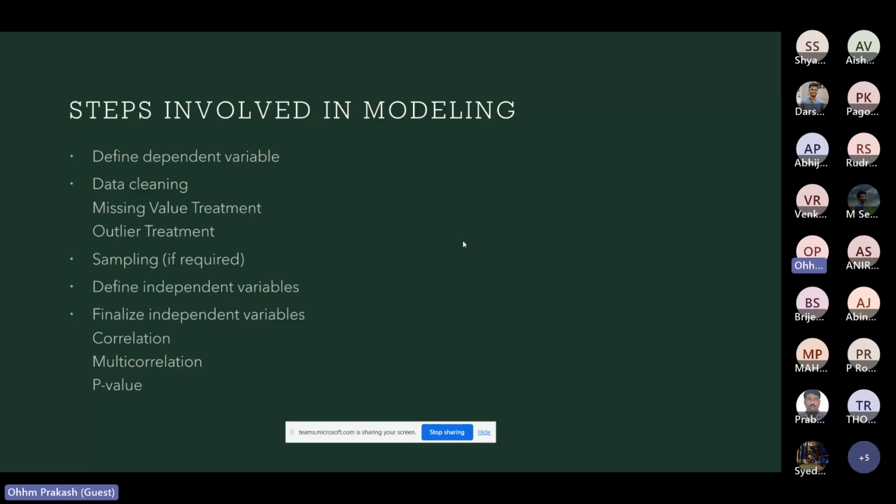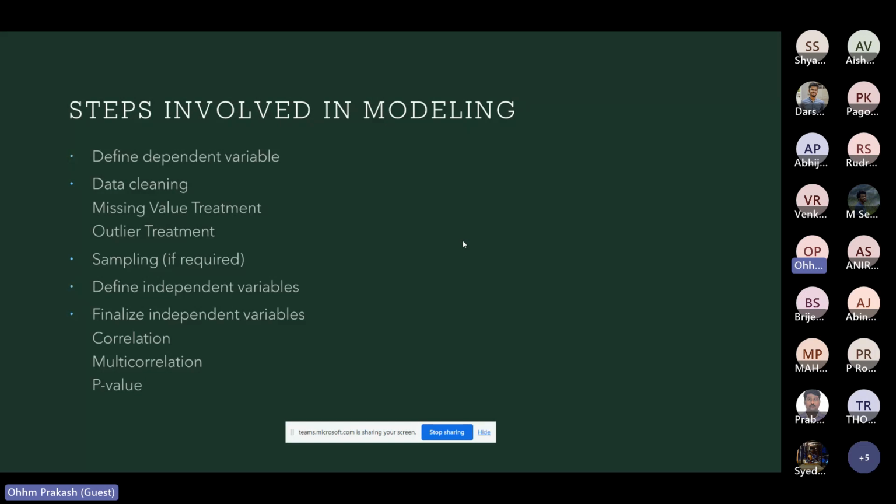For example, if it is a 1 0 variable, let us say we have 1,000 rows, and in 20 rows values are missing, and in the remaining 980 rows we have ones and zeros. It doesn't make sense to take the average of ones and zeros and put it in these 20 rows. We need to put one or zero only. So the point being, we should take the data type into consideration when we do missing value treatment.